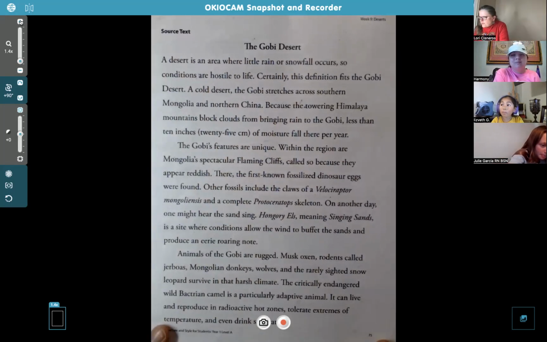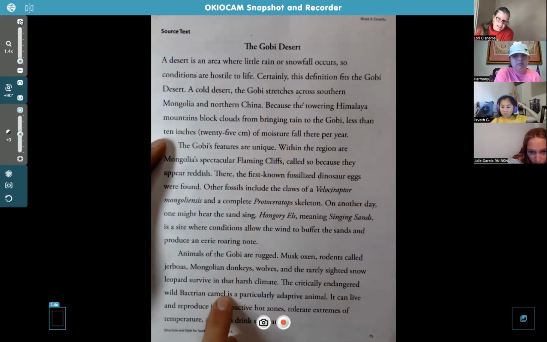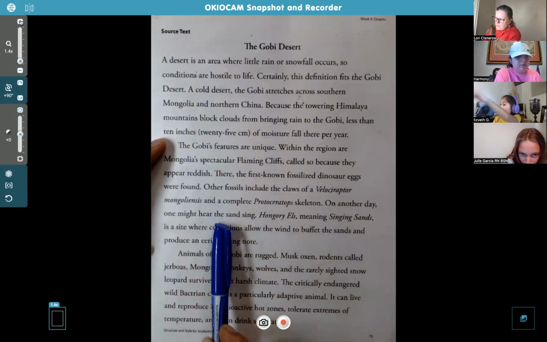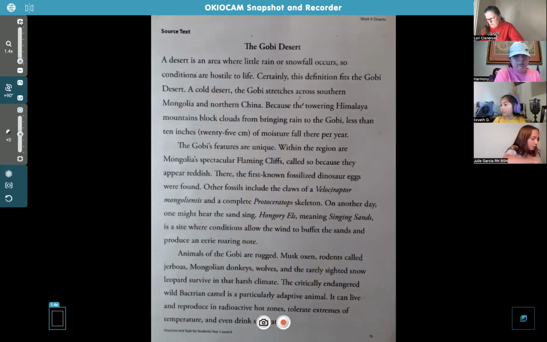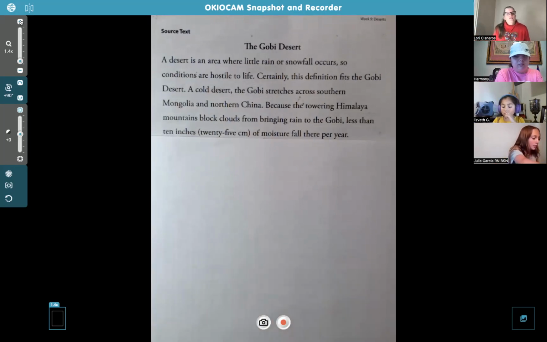Okay. Looking at this first paragraph here, there's 3 paragraphs total, and we need 6 facts for the details. So really, we could narrow it down and find 2 that we think are interesting in each paragraph. So let's just focus first on the first paragraph here. If you saw something interesting in that paragraph, raise your hand and tell us what it was about the Gobi Desert. What's something interesting that you read in that first paragraph? Do you find anything interesting in there?